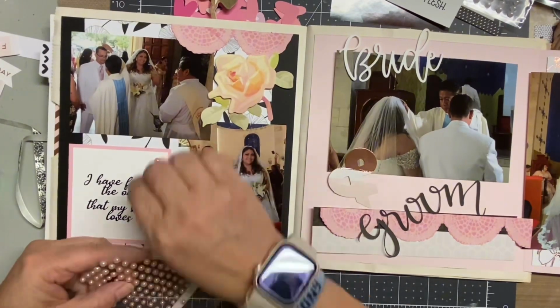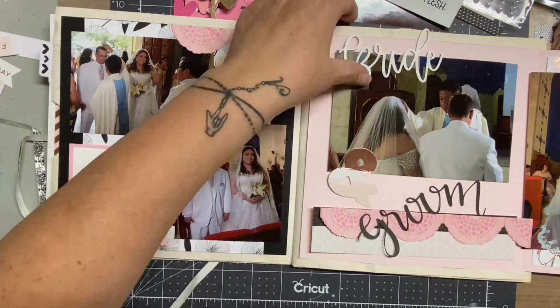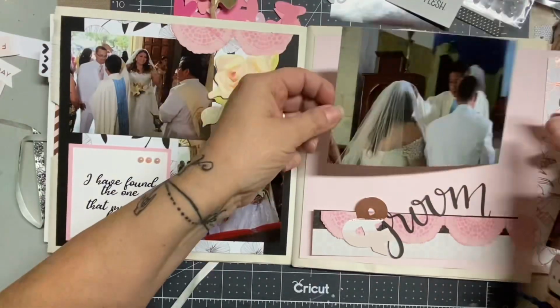So I just made this little album for myself. And I did the same thing when my other son got married 2 years prior to this one. But just a fun way.